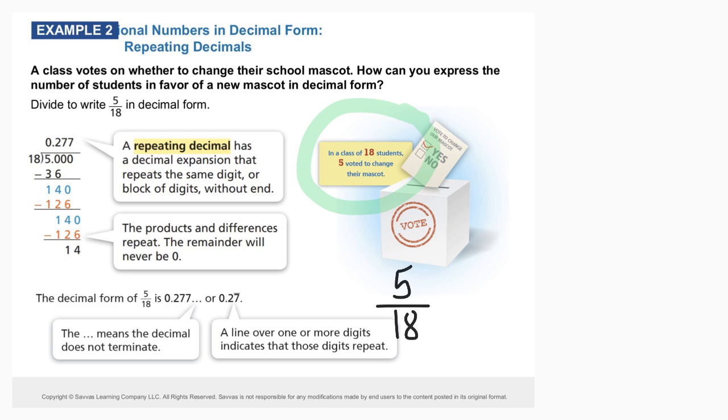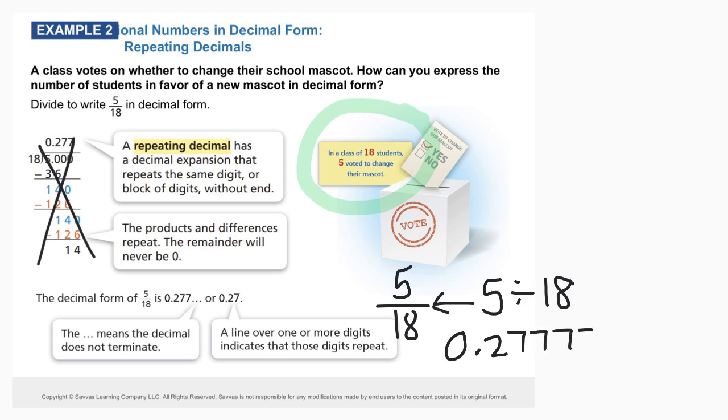Again, your book would like you to use long division. I'm not interested in spending our time on long division right now. So instead we're going to use a calculator, and you're going to take 5 divided by 18. Now your book did that for you, and it said that it came out to be this, until the end of the calculator. That's called a repeating decimal. There is no end number. It goes forever and ever and ever.